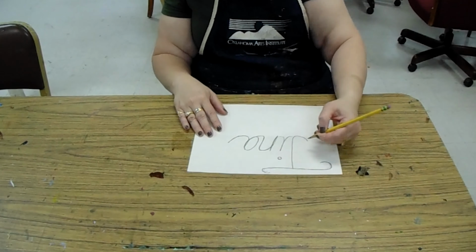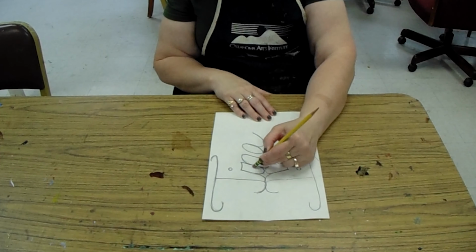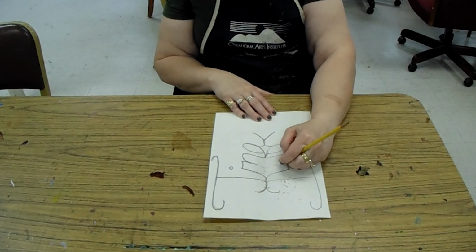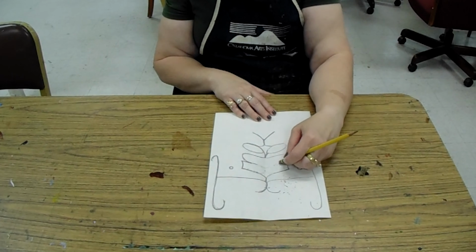I could perhaps make a line here, and if I make a line here, I need to go ahead and make that same line going the same way on the other side. I can go in and erase parts too to make it look more like an alien. I think I'm going to erase this part right here. I think I'm going to erase this line here, and if I get rid of this line, I need to erase this one over here. That's starting to look more like a body of some sort.